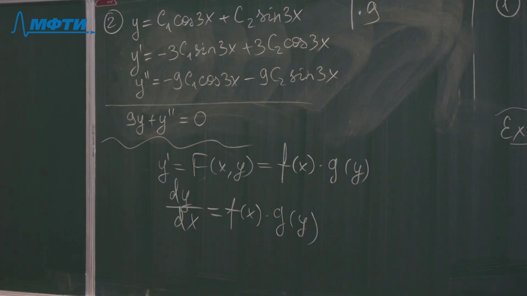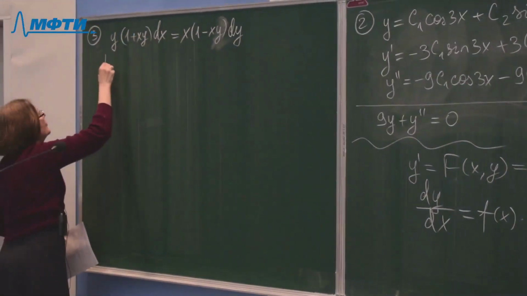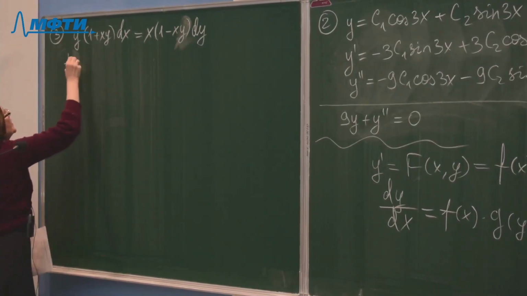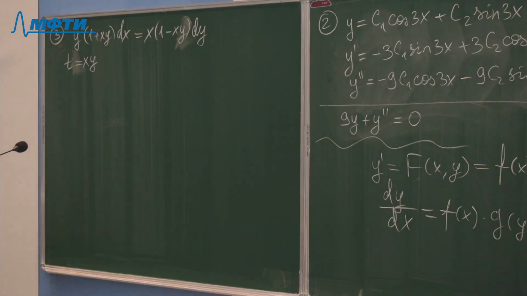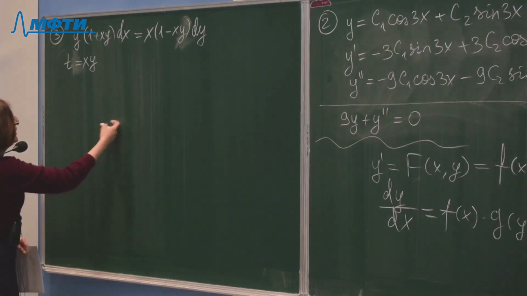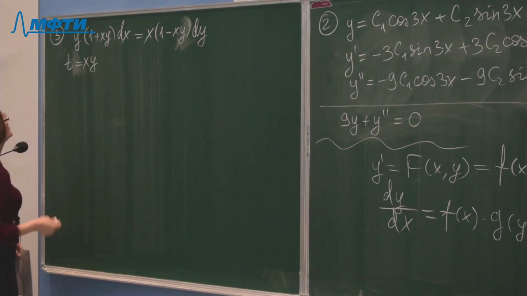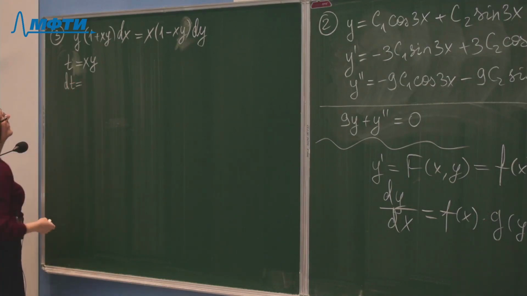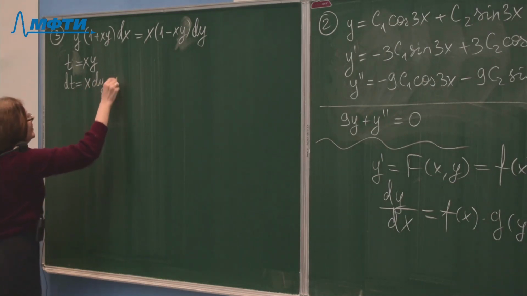So this equation is not a separable differential equation, but it can be reduced to a separable differential equation by some replacement, by some substitution. Let us consider the following function: let t be equal to the product xy. If t is equal to xy, then we need to know dt. dt is equal to x dy plus y dx.